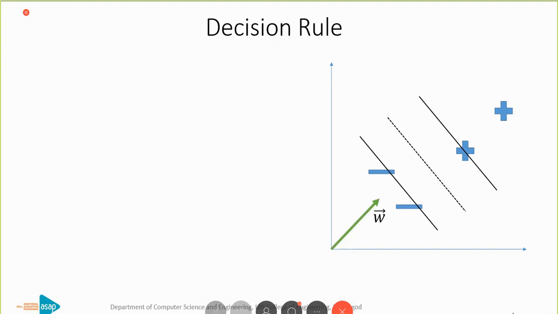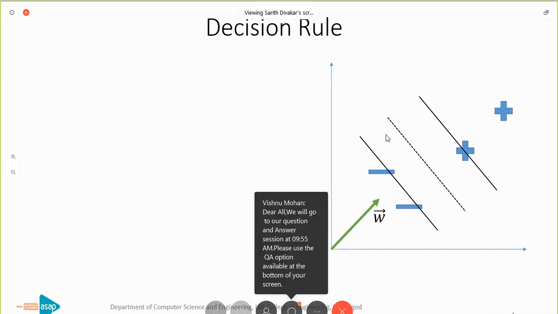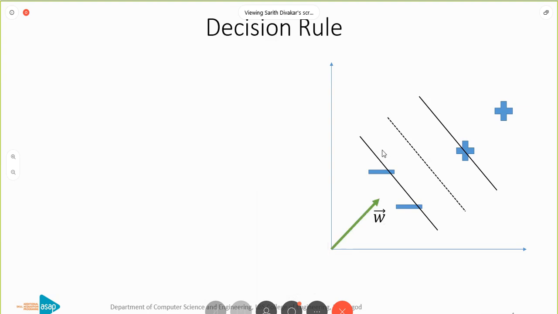We don't know anything about the length of the vector. Now you consider another point U somewhere around here. I need to classify whether U belongs to positive samples or negative. So I'm going to make it a vector, vector U. We need to find out whether it is on the left side of the street, or on the right side of the street.